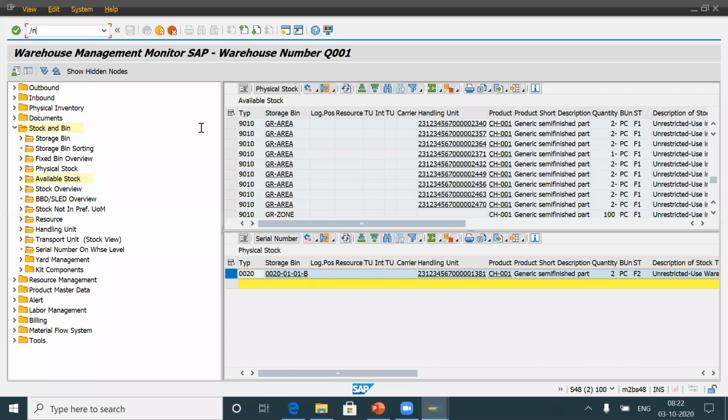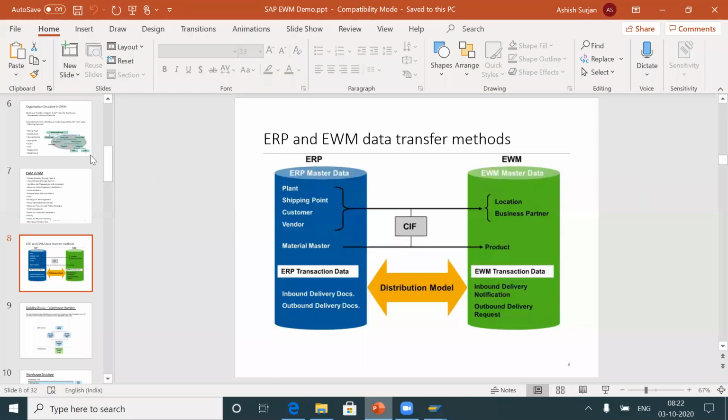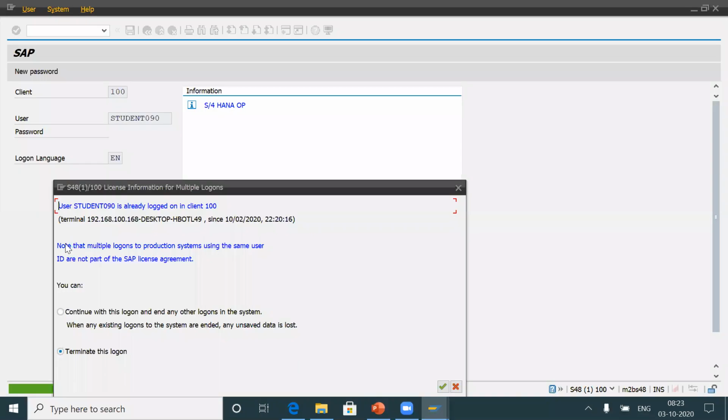Okay, so when you go to SPRO, here you create the warehouse. You go to the definition, and then in logistics execution, you create the warehouse number. This warehouse is just an intermediate between the ERP and the EWM. Say, for example, we are taking a warehouse we used for our transaction, Q01. Now we will see this Q01 is assigned to a plant and storage location.